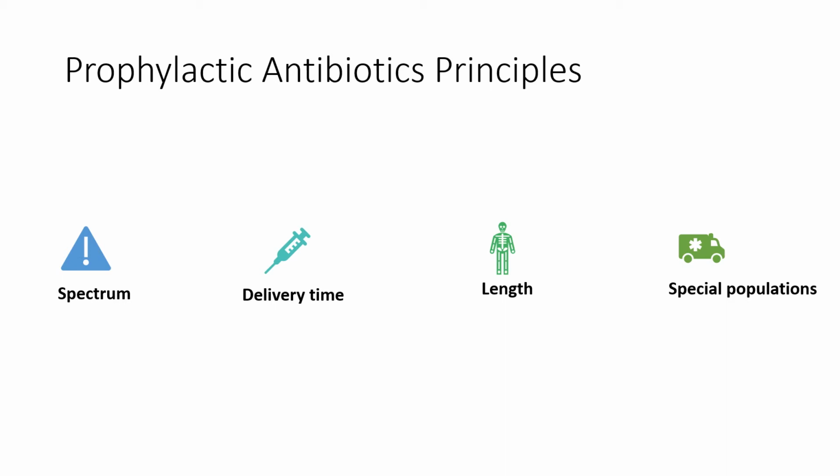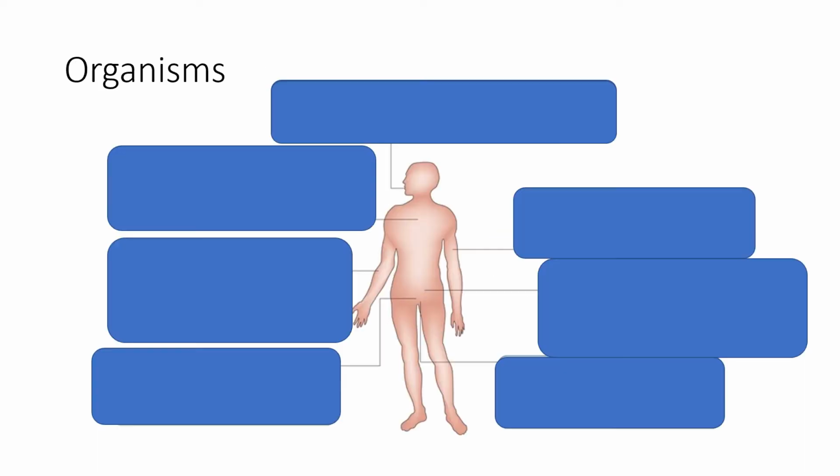Special populations, such as those with pre-existing endocarditis or risks of endocarditis, require more specific prophylactic management, and this is described in detail in the therapeutic guidelines online. For those, say, who harbor VRE or ESBL or MRSA, these populations will need better coverage, especially if they already had an infection with these organisms before, or there are methods to decolonize these. However, it can be complicated and depends on hospital policies.